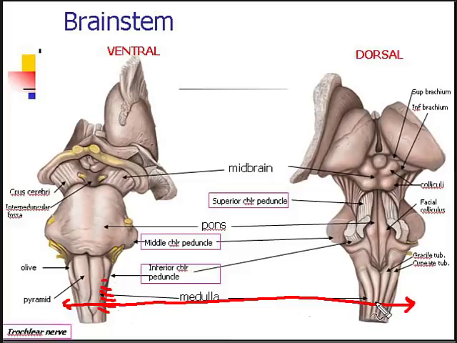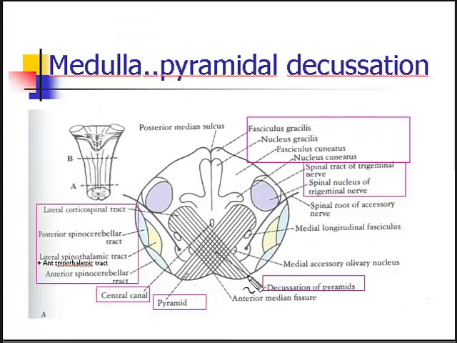So here we are looking at that section. This is ventral and this part is dorsal. Notice in the ventral, this area here is the pyramid. You don't see the olive particularly well because it's not formed at this level. So this is the lateral part of the medulla. And then when you go posteriorly, you see two tiny bulges. You can say that this lateral bulge, it's not very clear, is the fasciculus cuneatus, and the medial bulge is the fasciculus gracilis.